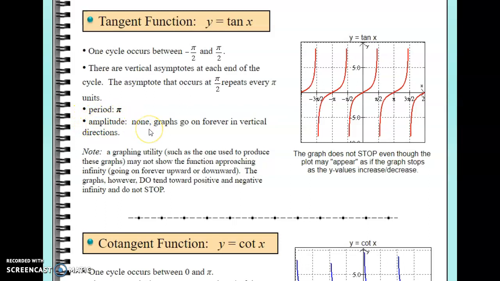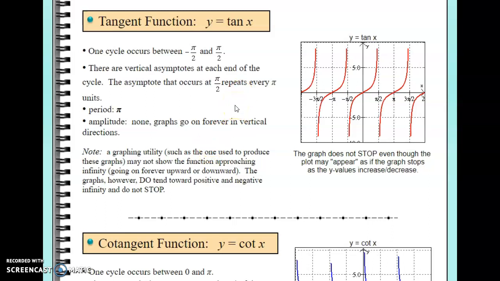The amplitude, there is no amplitude because the graph goes forever vertically and horizontally. But that doesn't mean that there's not a vertical dilation. We can stretch our graph vertically, or in other words, the speed with which it increases or decreases will change. And that is kind of what we think of in place of amplitude. So amplitude is specific for graphs that are sinusoidal, or in other words, in the shape of a wave. Because we do not have that in this case, we don't call it an amplitude, we call it vertical dilation, but it is essentially, for all intents and purposes, the same thing.